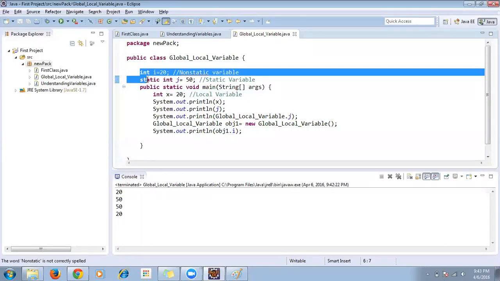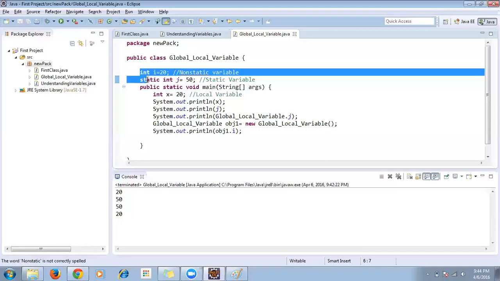Static members can be referred to with the help of the class name, or directly with the variable name, or with the help of the object name. These are the three ways you can refer to a static member. But if it is a non-static member, you always have to refer to it with the help of the object name alone. When you create the object, all the global members will be loaded in that object.